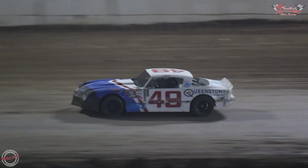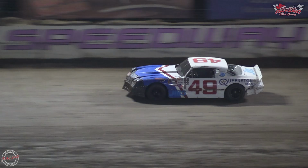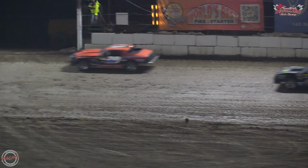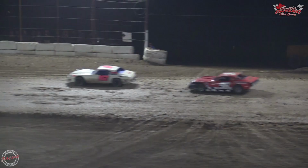Just discussing things up here, checking out the purse, and definitely pretty cool. I've got to ask your opinion, Jason, on the two-minute tire change rule. I'm on the fence about it. Unfortunately, I'm not a fan of it. I know in a case like this, it definitely benefits a guy like Wirt, who has come a long way, gives him a second chance. But is the two-minute rule something you think that we need here on a regular feature event?